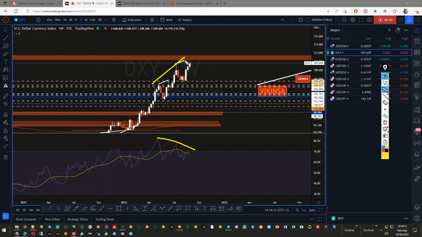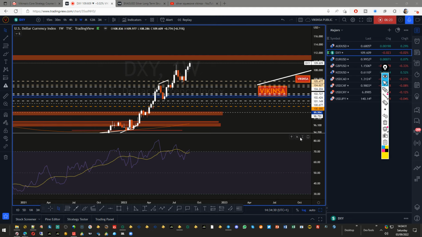You see, even between these points, the market is going up and it will probably go to 110. However, the RSI is pointing downwards, which means that the dollar is going to go down at some point in time. But because we are looking at high time frames, it may take days or weeks. So this is what we have on the dollar.